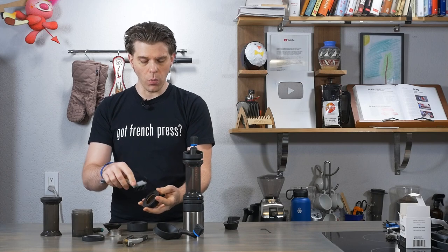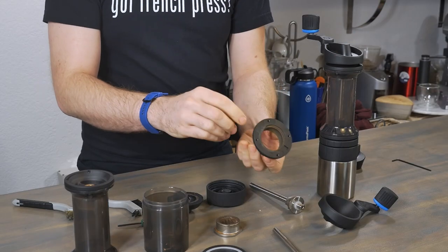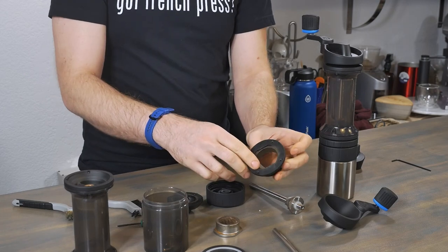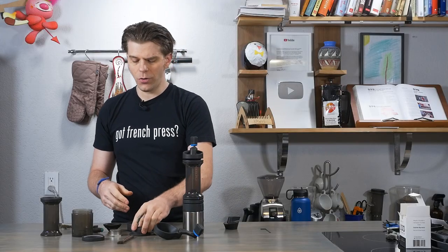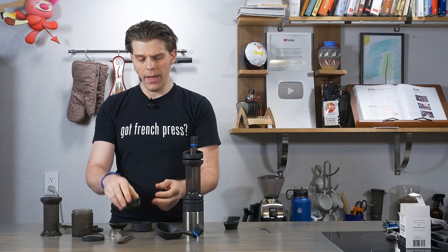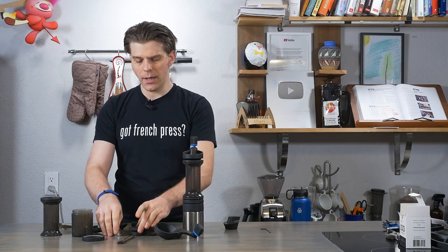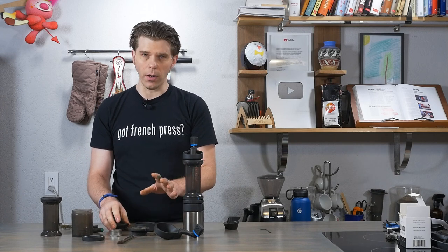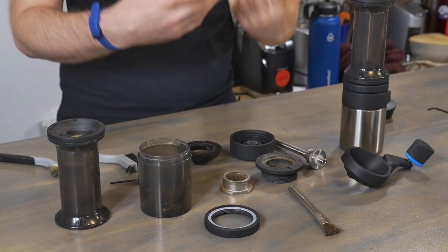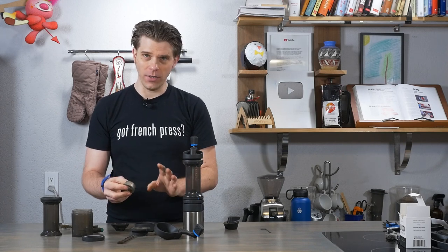Use a little baking soda as well, and you can clean that rust away. This is already starting to get a lot more clean. You would want to take a little bit of time on this. Now if you do end up having to use water to clean any of these parts, you would want to quickly wash it and then dry it. Specifically, if everything is taken apart, that's going to make it a lot easier — these parts aren't going to sit together with water pooling up and gathering inside the small parts of the device. That way you're not going to run into this rusting issue, which is really important. If you let it sit for quite a long time, that could eventually lead to the device just not being usable.